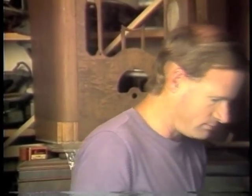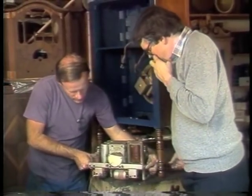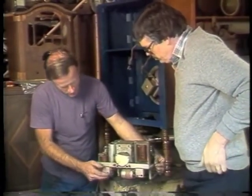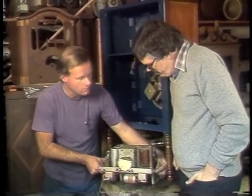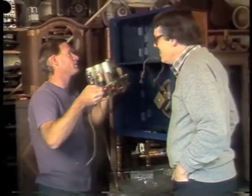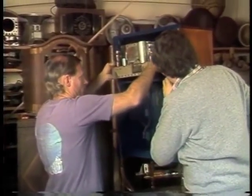Let's put the chassis in now. Can we do that from this angle right here? Sure. On an earlier set, some of the volume controls and tone controls are isolated from the chassis, and you can get about 250 plus across them if you touch them. And he means volts. Yeah, that makes you jump.